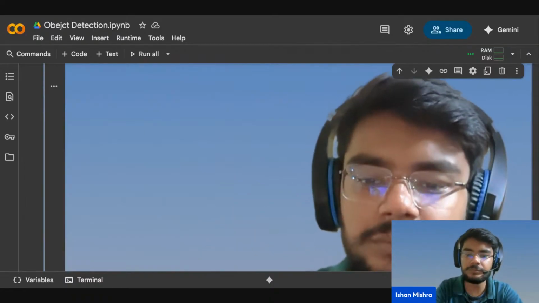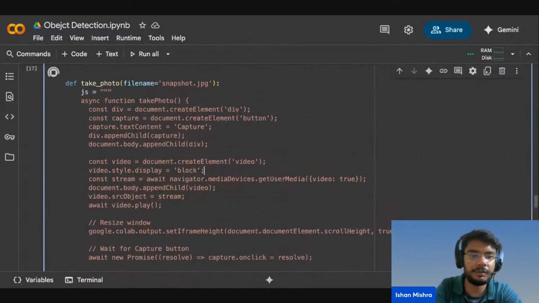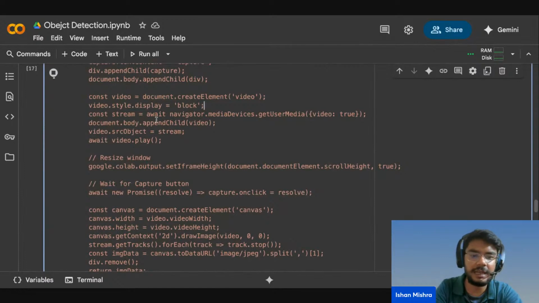It is like creating a block inside this. Then further, const stream equals await navigator.mediaDevices.getUserMedia with video equals true, so this turns on our webcam to get the live feed.